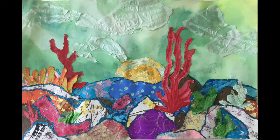We are back for day 2 of our Zen art collage project. Yesterday we painted so many amazing papers. Today we're gonna tear those papers and arrange them, and we're gonna start to make our landscape collage.